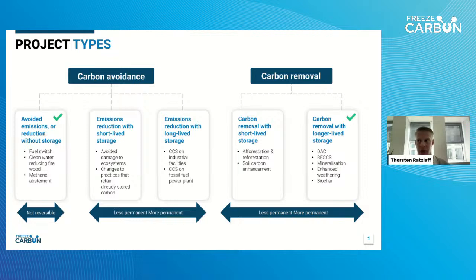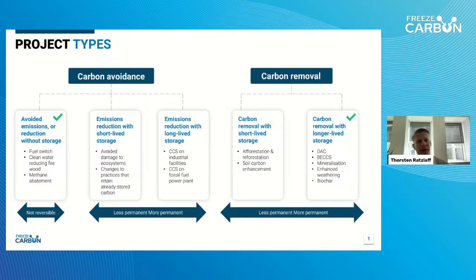So that can be nature-based fuels like agricultural waste. It can also be renewable energy. It could also be methane abatement. That's the third bullet there. So I'm avoiding that methane gas is added to the atmosphere. This is a quite interesting topic because methane gas is more potent to global warming and more harmful. There are different numbers out there, around about 28 times more dangerous to the global warming. However, methane, after several years, is converted to another gas and therefore less harmful, but still harmful.